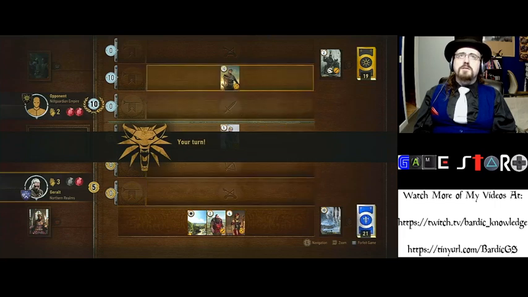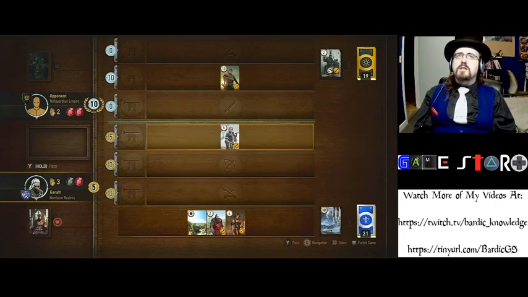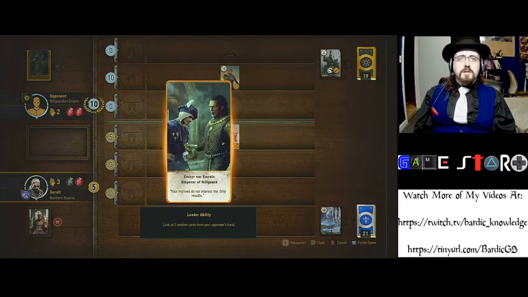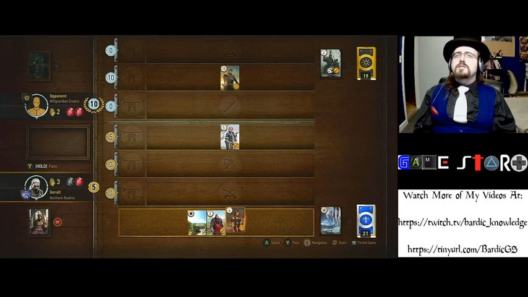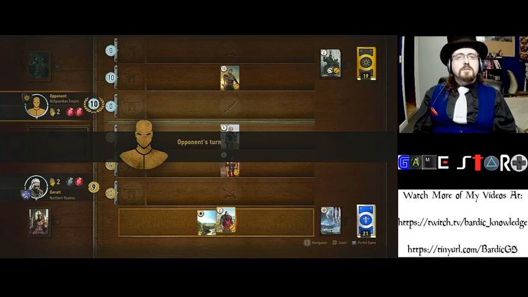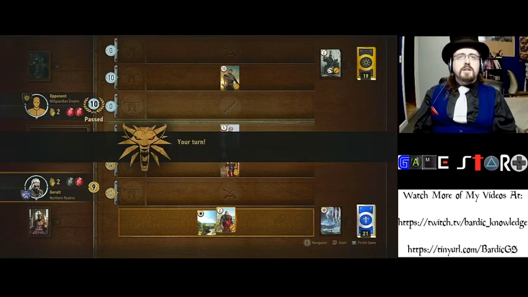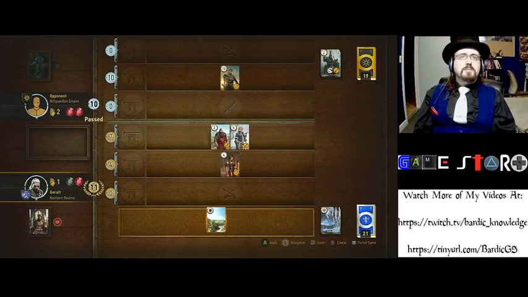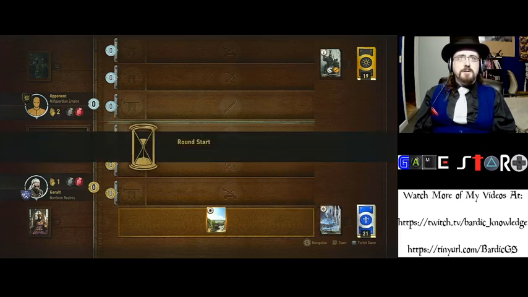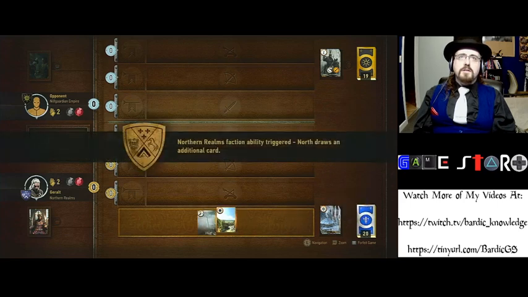What did his leader do? Look at the 3 random cards in my hand. He's still got 2 cards in hand. I only had 3 cards left, so I suppose that's a good choice. But he passes. Play Yarpen. Pass. I win this round, and then I presume he wins the next one. Because he still has 2 cards in hand, and all I can do is clear the weather. Right?